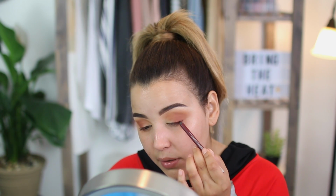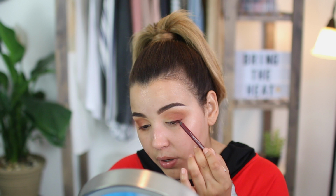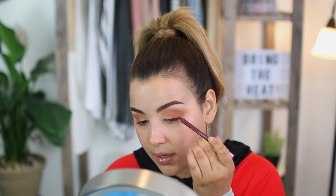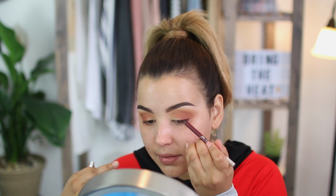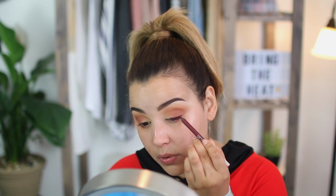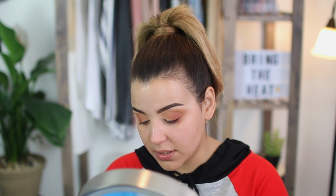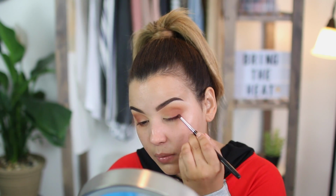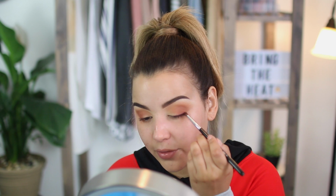So Urban Decay also launched new limited edition 24/7 glide on eye pencils to go with this collection. So I'm gonna use this one in the shade Alkaline. And what I'm gonna do is I'm gonna rub this on my upper lash line right here to act as my liner. You guys know I like to go in with crayon liners and then smudge them out with a pencil brush for more of a smoky look. So that's exactly what I am doing here. Now I'm only doing this to the outer portion of my eyelid because I haven't put my lid color on just yet. Kind of envision how I'm wanting everything to look.